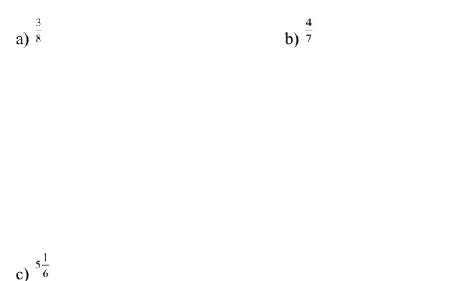In this problem, we want to convert a fraction to a percent. Now, in the previous problem, we were able to easily take our denominator and divide it into 100. 100 divided by, let's say, 8 for letter A does not divide evenly, and so we can't use the same method we did in the previous problem. In this problem, what we will do is first convert our fraction to a decimal, and then our decimal to a percent. And in order to convert a fraction to a decimal, we want to long divide.